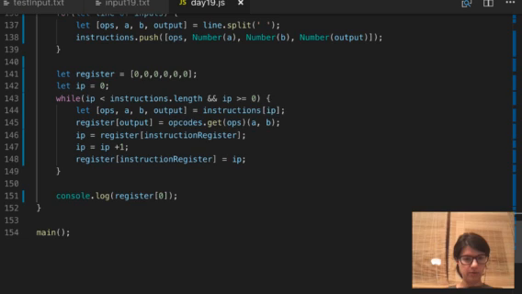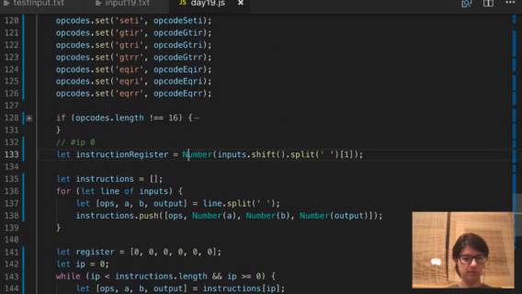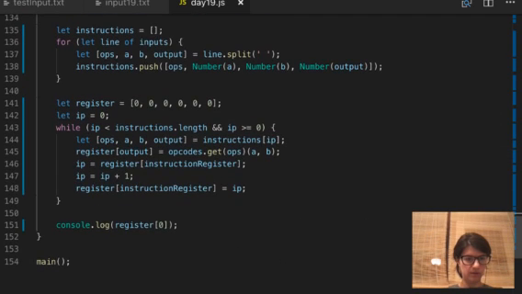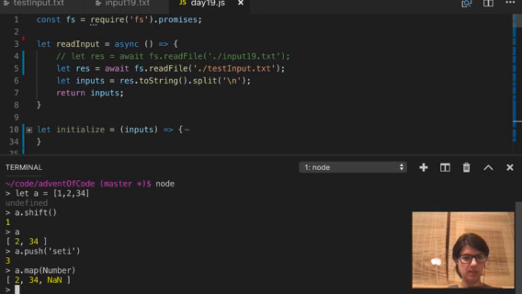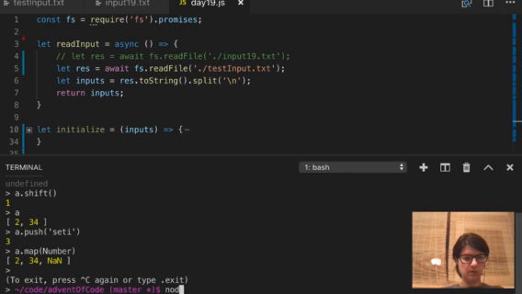I'm setting the output to whatever the function, the opcode, evaluates to. Now I'm saying IP is the new value at the instruction pointer register. I'm increasing IP and I'm setting the instruction register to that new value. There's probably some smart inline incrementation, but that might also be terrible. Okay, did some formatting and then I'm printing this. All right, I'm running this on the test input. So let's see what happens.